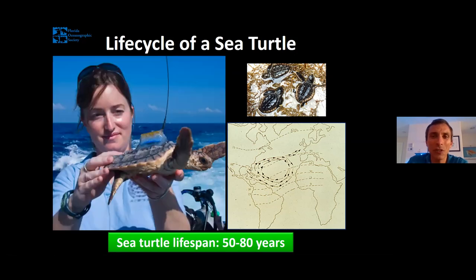Researchers have been working hard to unravel the lost years. Dr. Kate Mansfield from UCF, along with colleagues including Dr. Jeanette Wyneken, developed a very small satellite tracking tag they were able to place on young sea turtles. What they found is that these little turtles sometimes go on very big journeys — some young sea turtles will actually migrate, partly passively drifting through ocean currents and partly actively swimming, all the way around the North Atlantic, sometimes traveling thousands of miles. As they get a little older — maybe the size of a dinner plate — they make a journey back to shallower coastal waters, areas we call nursery habitats, where sea turtles spend their teenage years. In Florida, we have two main nursery habitats: coral reefs off our beaches and seagrass beds in our estuaries like the Indian River Lagoon.